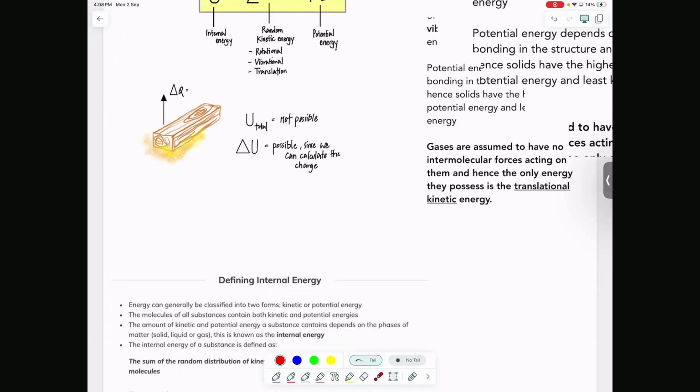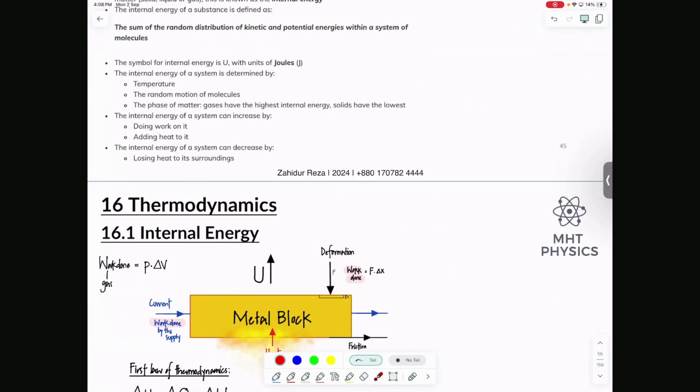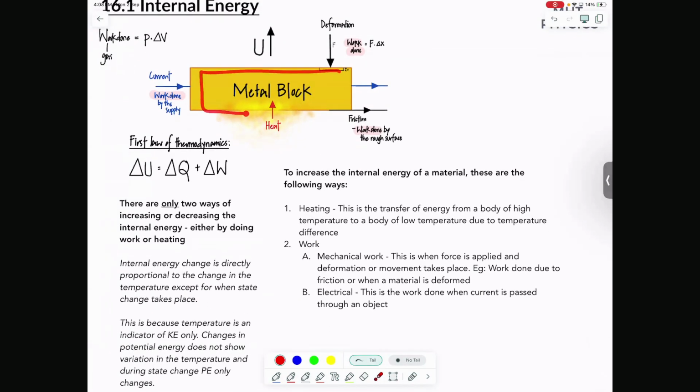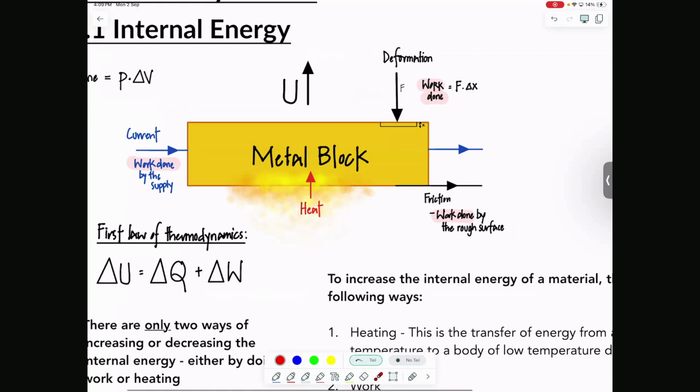And yeah, so that was, I think, the class before that. And last class, we saw that whenever you have a metal block and you want to increase the internal energy, there are many different ways that you came up with, but eventually they boil down to two main ways. One of them is that you can provide heat. So once you provide heat to your material, your object is at a higher temperature. So energy transfer takes place from a higher temperature to a lower temperature. That's one way. The other way, collectively, is called work done.